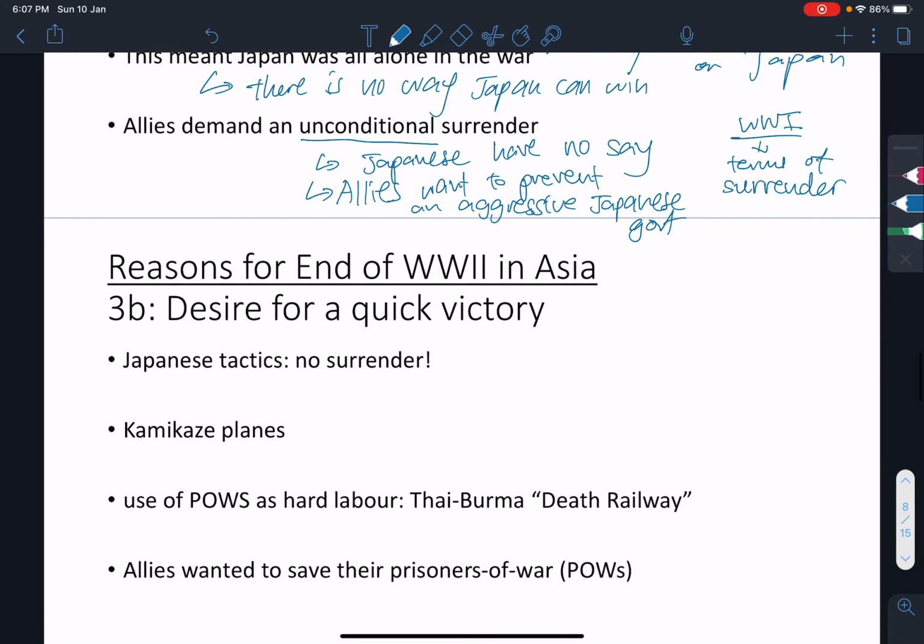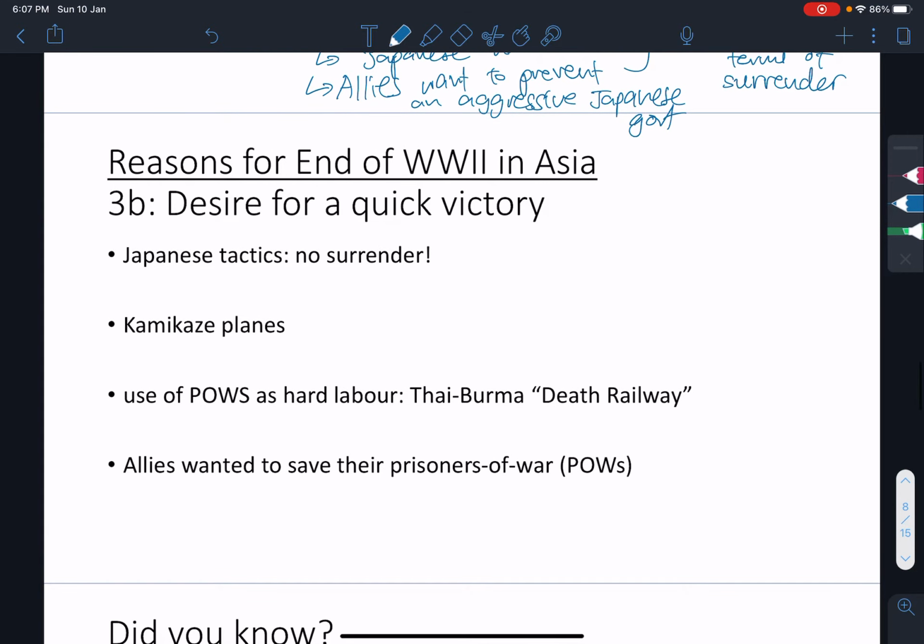So you can see why the Americans and the rest of the Allies would want to shape the fight against Japan. Furthermore, the Allies wanted to end the war fast. The Japanese really didn't want to surrender. They have kamikaze, the suicide planes, right? And what is the issue with no surrender? No surrender will cost many lives.